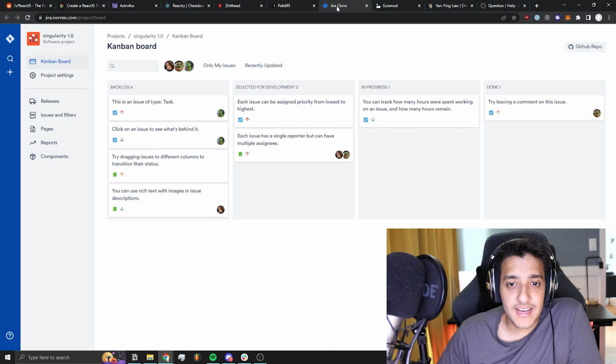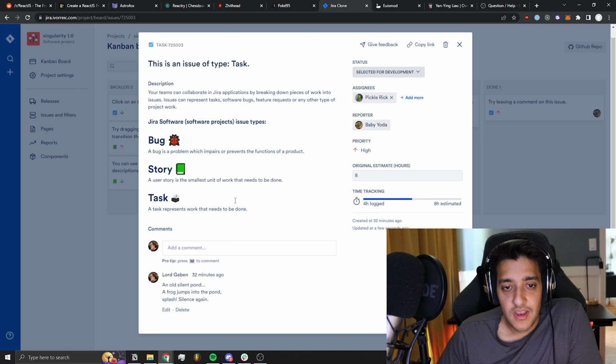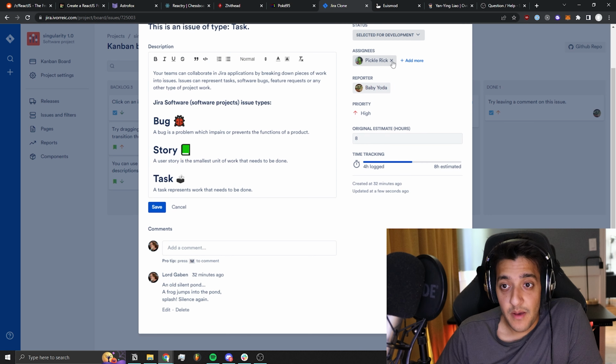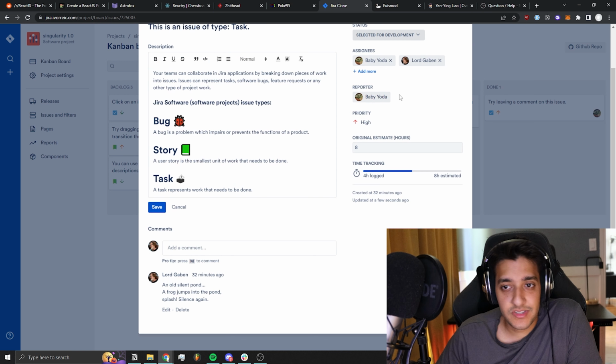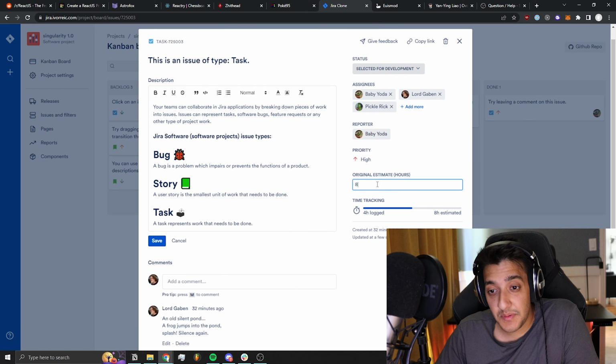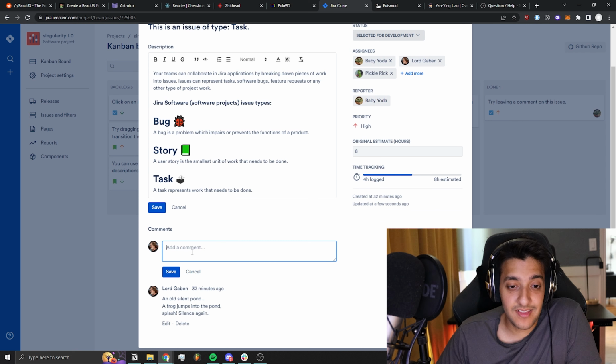The next one I'm going to look at is this one called Jira Clone. So this one looks like someone literally just built a clone of Jira. I personally don't like using Jira for anything. I've used it for a couple jobs and stuff like that. Not my favorite. But yeah, there are a lot of features to Jira, even just the part where you can create tasks and assign them to people and stuff like that. So the fact that they created all of this, first of all, must have been a lot of work.